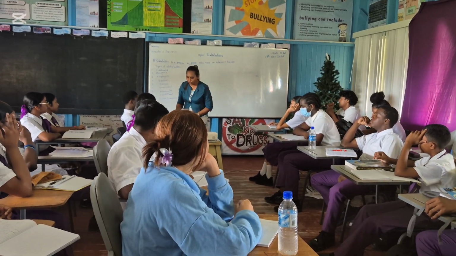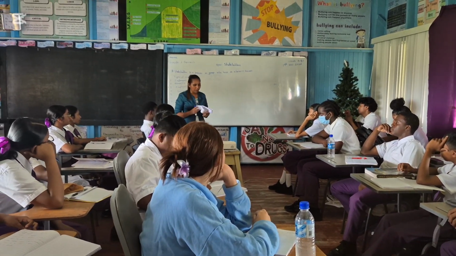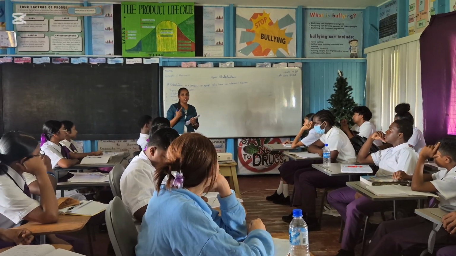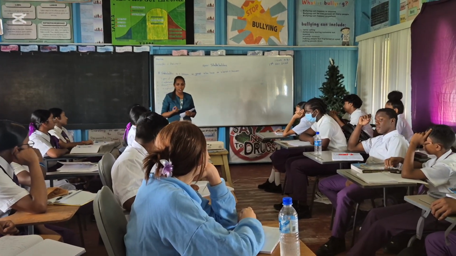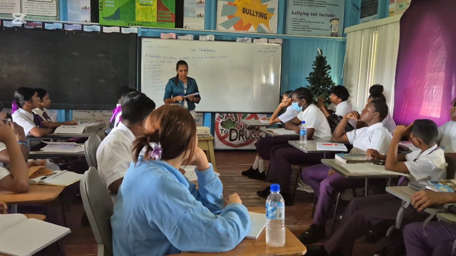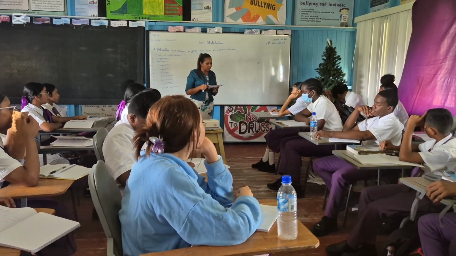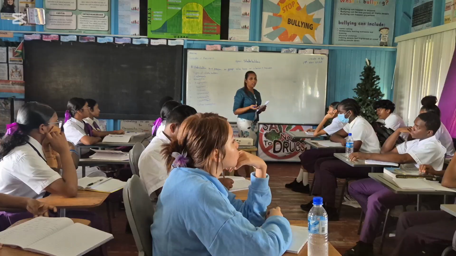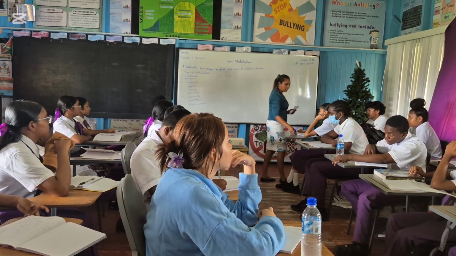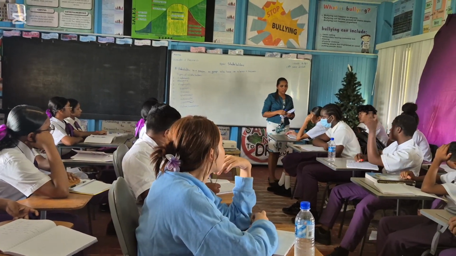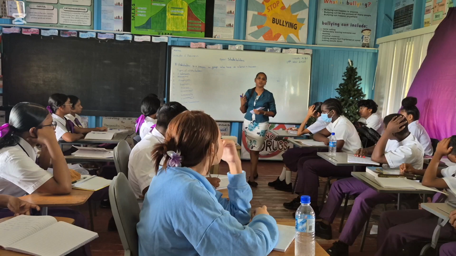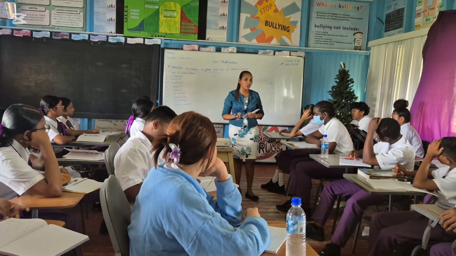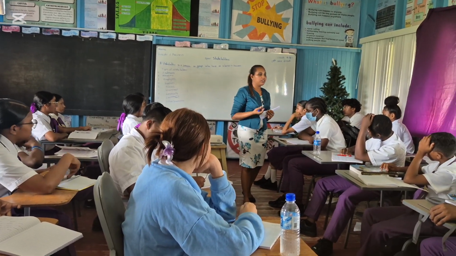So I'm going to show you some pictures. I'm going to put you in groups of two. Then I'm going to show you some pictures and I want you to answer a question here. What does each stakeholder want from the business? I'm going to give you a stakeholder, right? What is it that they will want from a business? So as a customer, what is it that you would want from a business? As an owner, what is it that you would want, right?